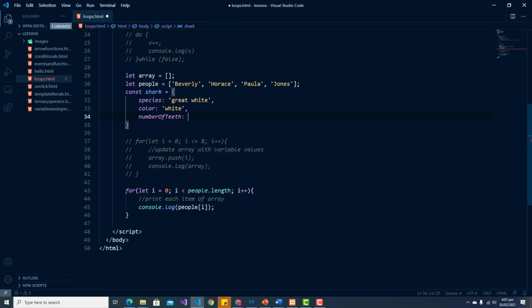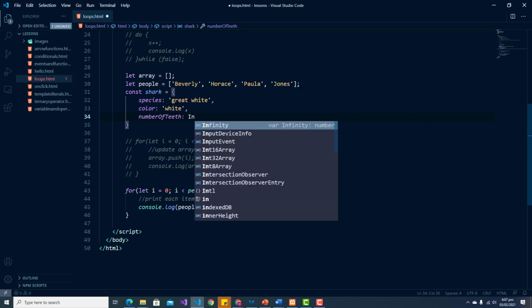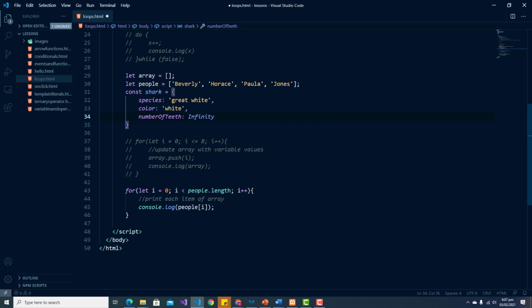We can set this to, let's just say, 200. I'm not sure how many teeth. All right, or we could simply say infinity, which is actually a number. So we can just type it in like this. And now to use our for in loop, let me comment this out.